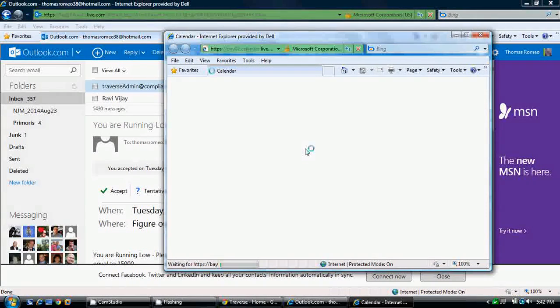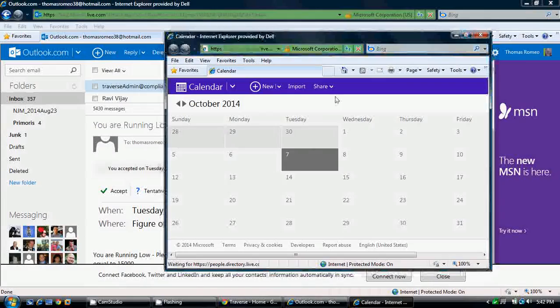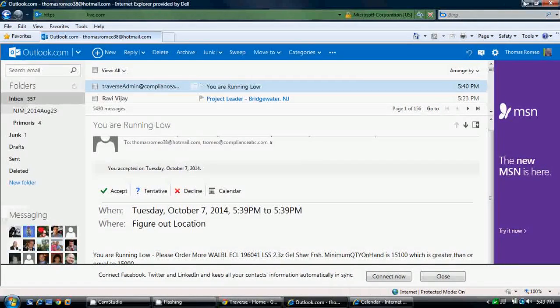And if I don't order this tomorrow it will generate a new notification telling me to order this item. Interesting. Well, I don't see it on the calendar yet, but maybe it'll update shortly. Let's go back to Traverse.